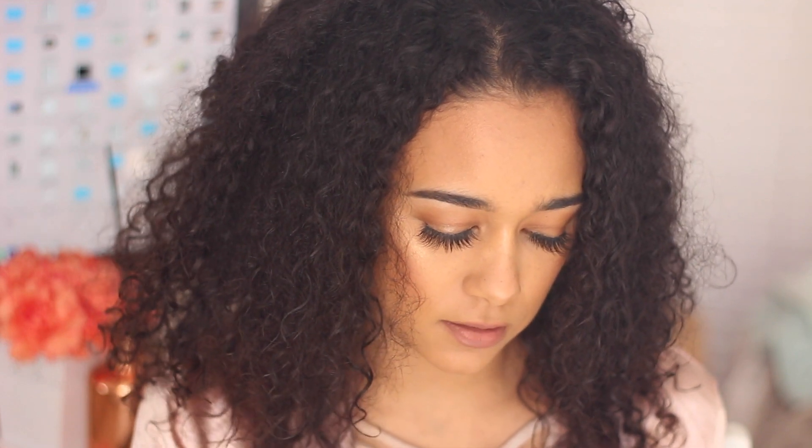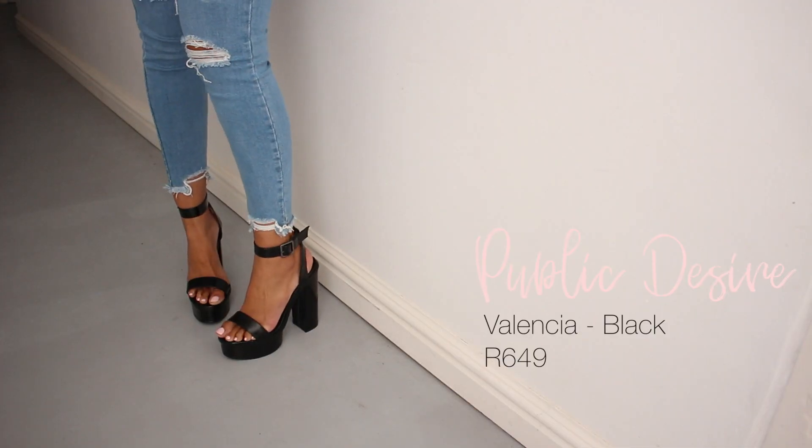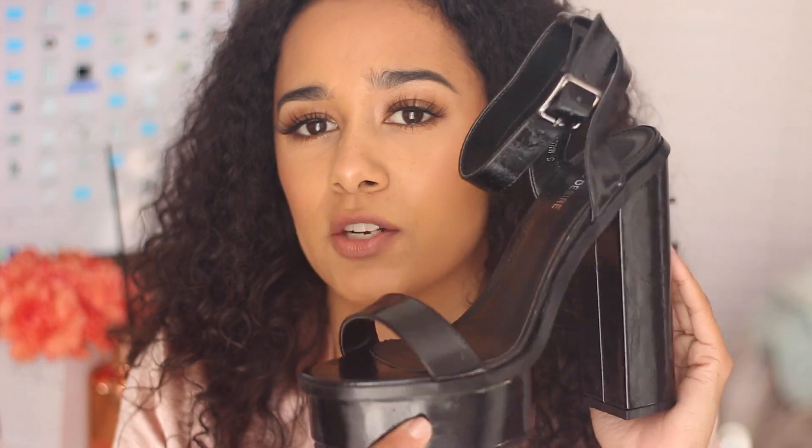Next up from Public Desire — I'm so excited about these shoes! I was going to wear them tonight going out with friends, but now I've got the pink ones too and I'm not sure which to wear. These are the stunning platform heels from Public Desire. You might have seen me post about a metallic one on Instagram, but that was a size 4 and a bit too small, so I asked them to take it back. Then I saw they got a black one — these come in black metallic chrome, gold, metallic red, and shiny black. I got the black because it's way more versatile and will go with basically everything.